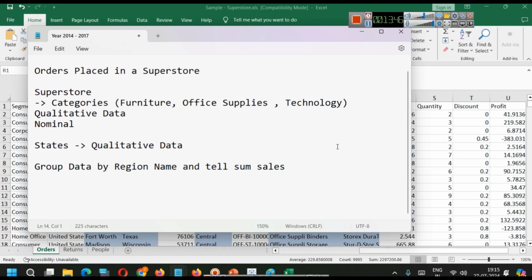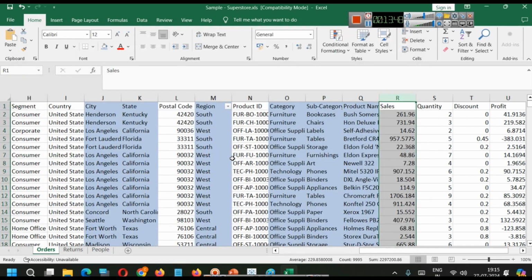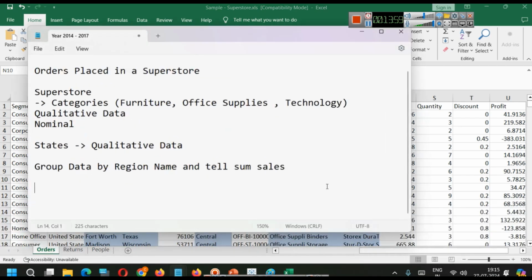Whenever any particular variable or column has 4 or 5 values, or nominal values, in such cases we use aggregate measures. Aggregate measures means we do sum, minimum, maximum, average, and count. These are the most common aggregate functions.